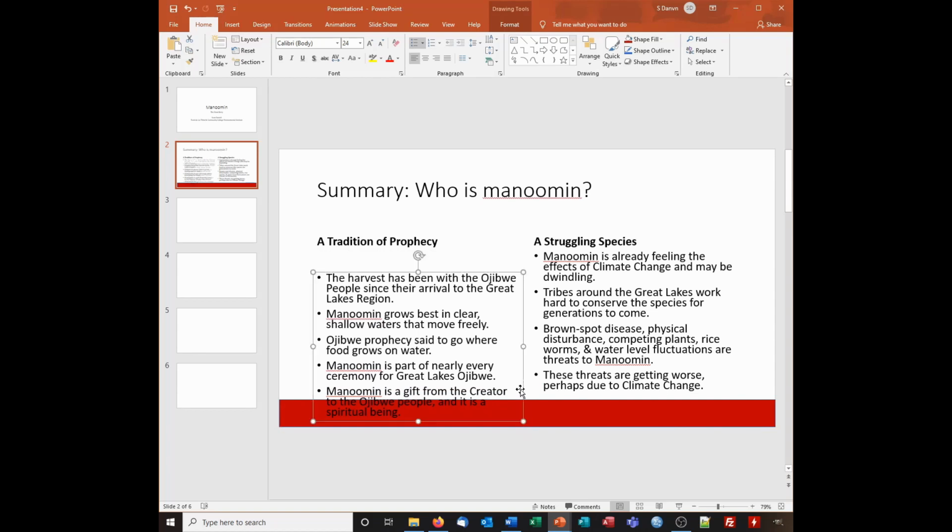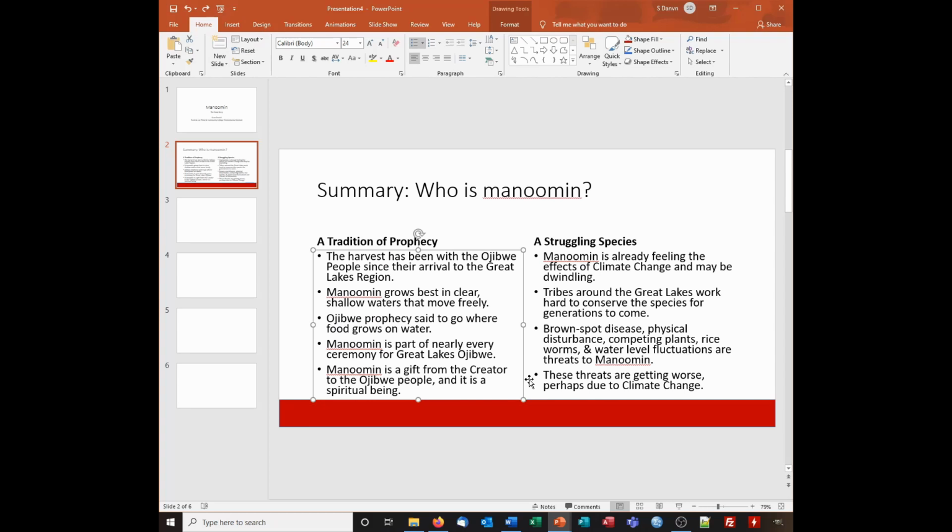Whoops. That might happen from time to time. You can quickly undo things like that using the undo arrow at the top left of your screen or holding Control and hitting Z. As you can see, I can now drag the logo where I want it on top of the rectangle.